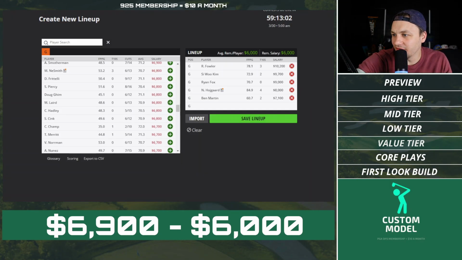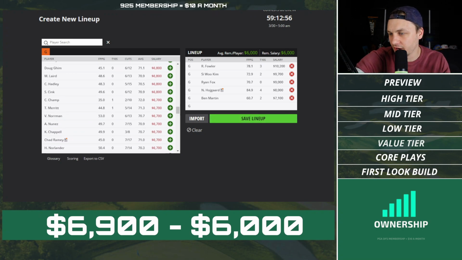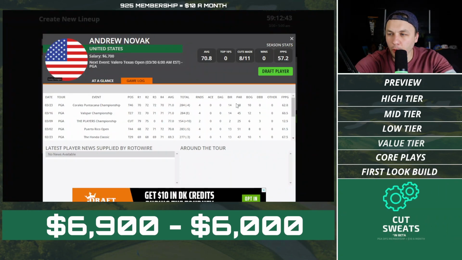Justin Hadley is down in this price point tier. He's someone that's just a typical shoulder shrug. If I end up on him to close up my build, I'd be fine with it. Not exactly someone I'm going out of my way to play. Andrew Novak seems more cheap than he should be.